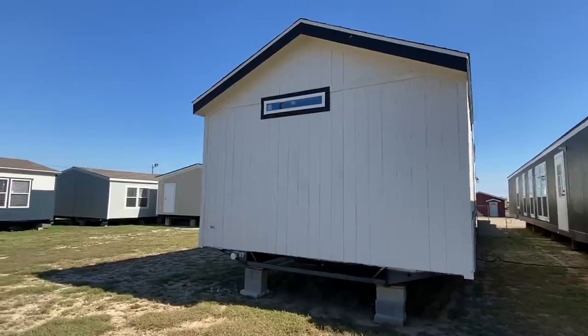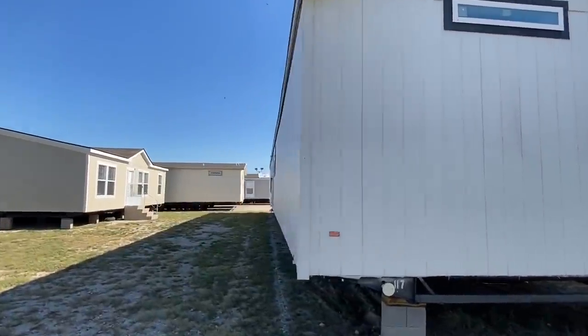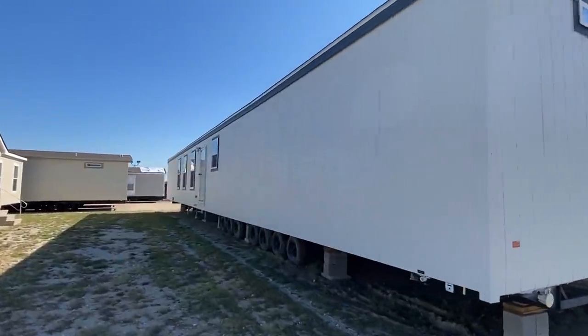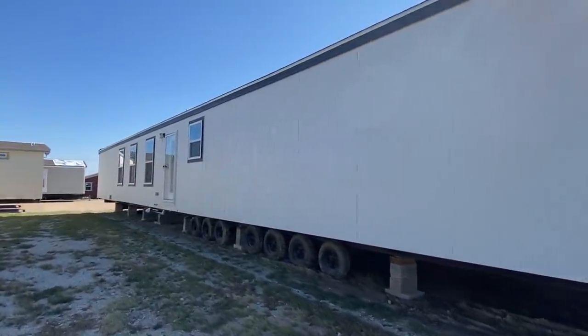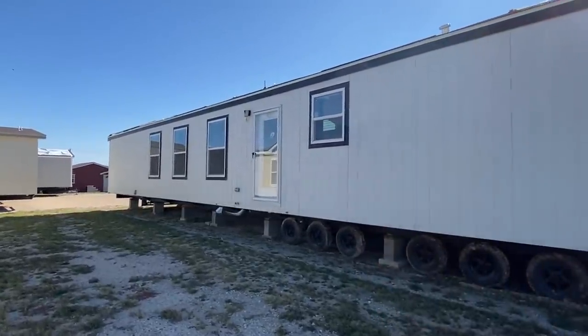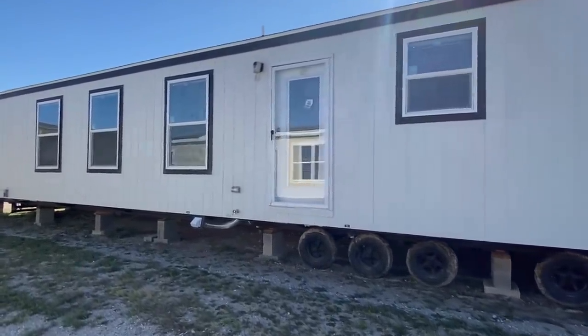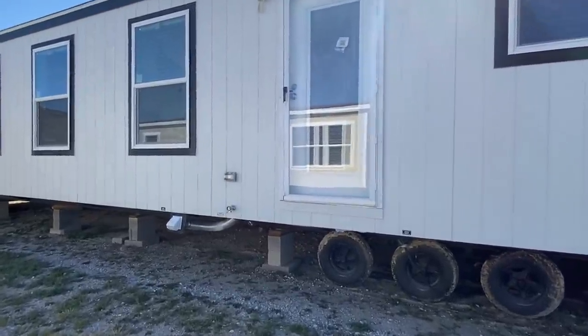Let me show you one thing over here, and we're going to head in. Going to try to be as precise as possible and not waste any of your time. But I did want to give you just one quick shot of this side, and we have a back door. I want to show you, it's a full glass back door with the blinds and everything in it. You got you a nice plug there, water hookup.